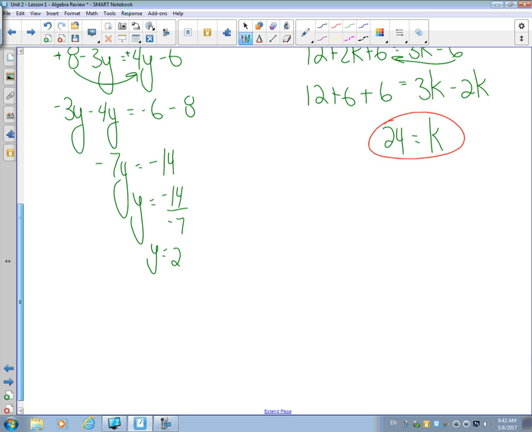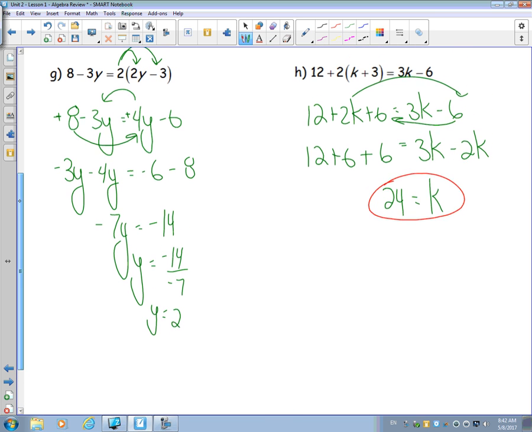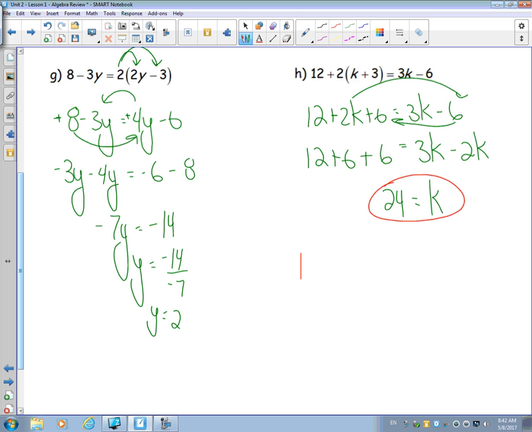To check it, we go back to our question. Let's move it up a little bit here so we can see it. And rewrite the question, but replacing K with the value we think it is. So I see K there, and I see a K here. I'm going to replace it. I'm going to evaluate, see what happens. And I'm going to work on each part separately.